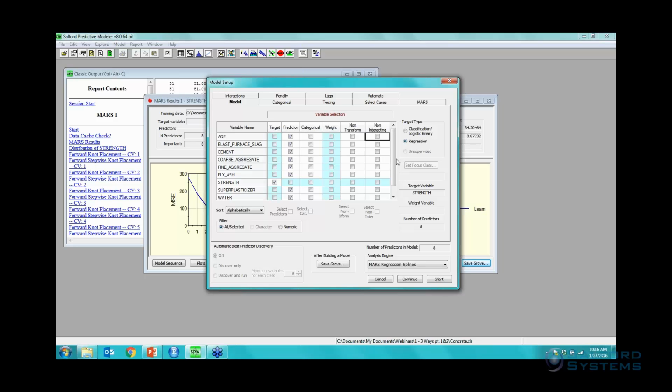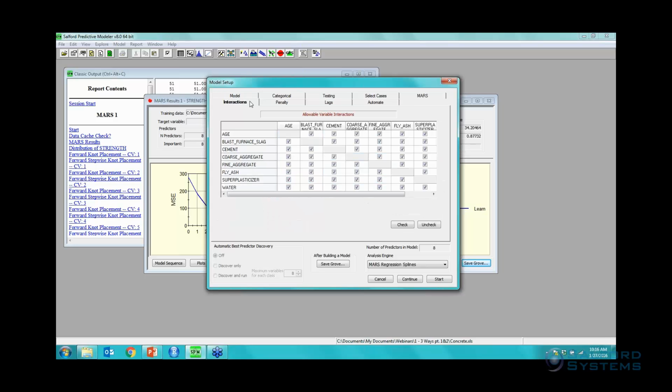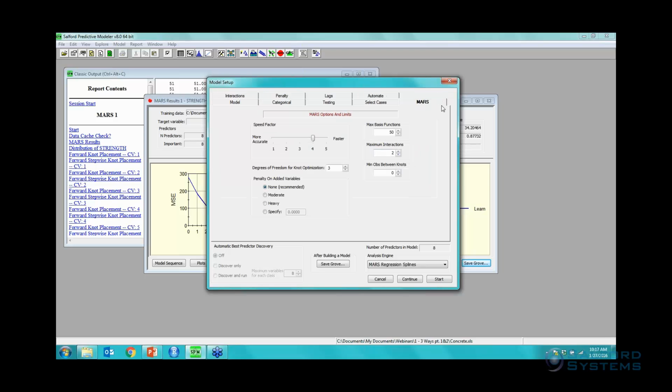Additionally, if there are certain pairwise interactions that you don't want to appear in the model, you can denote that on this Interactions tab. Now this tab becomes active once you've set those maximum interactions to 2. So in here, if you didn't want age and cement to interact, you would just simply uncheck this box. So you have a pretty fine control over which interactions will be in your model. I'm just going to leave the defaults and let everything interact as is. Start.